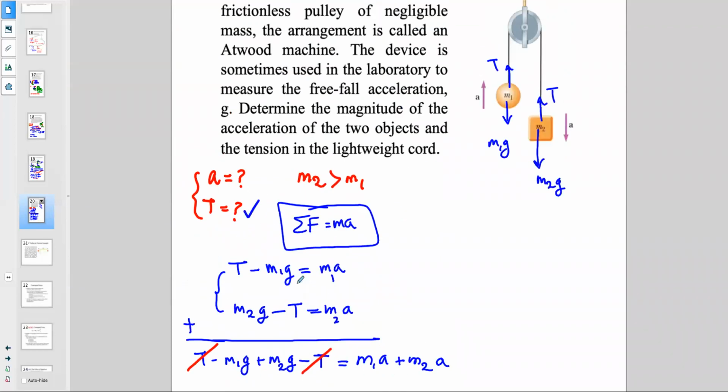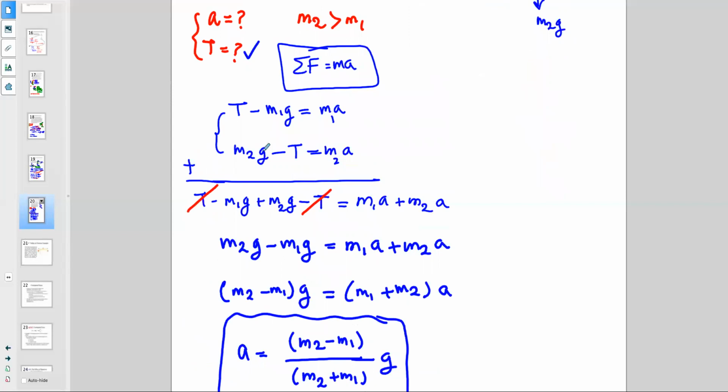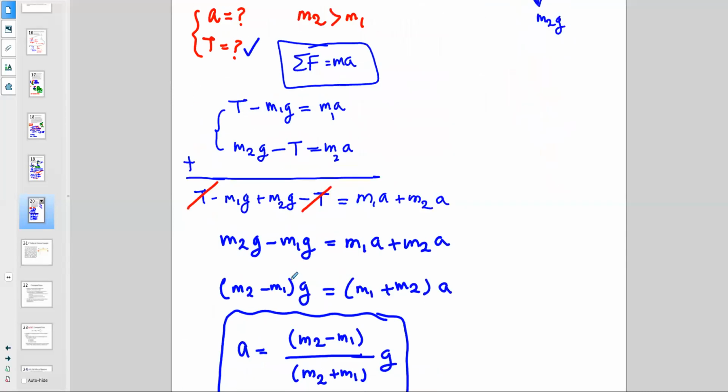Boom. Okay, so all I did was write Newton's second law for both objects, and then add the equations. They're both valid, right? The left-hand side for each is equal to the right-hand side, so I can add them up. All right, so that's what it is. Now, in order to find the tension in the rope, what you need to do is substitute this A back into one of these equations and solve for T.